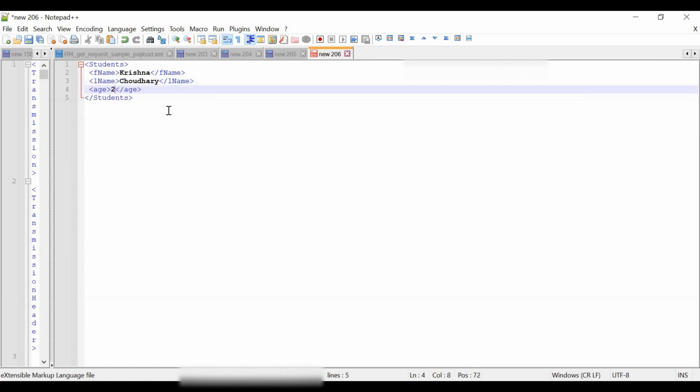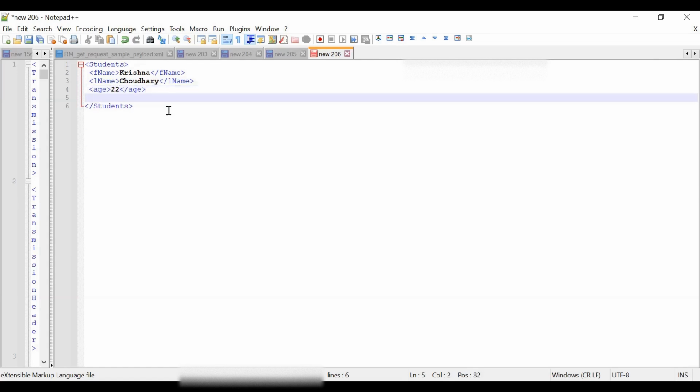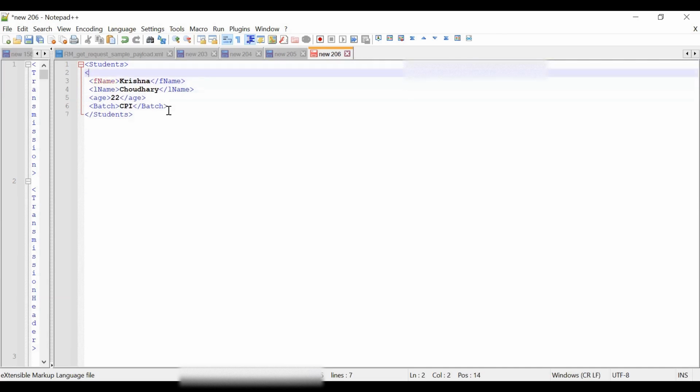Age 22. Batch CPI. Okay, like this we can do it, or else we can wrap it under student.